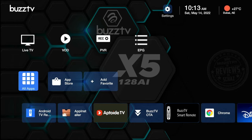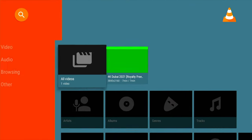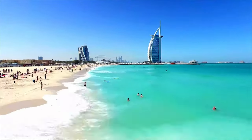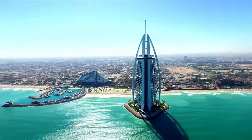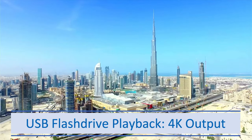The final playback test is playing a movie file from a USB flash drive — an important factor for any TV box, as many people use flash drives for music and movies. I have a very heavy 4K 60fps file on my USB drive. Wow — this is definitely 4K and I'm very impressed. It's very smooth. This particular file has created problems on other TV boxes, but this device is handling it quite nicely.